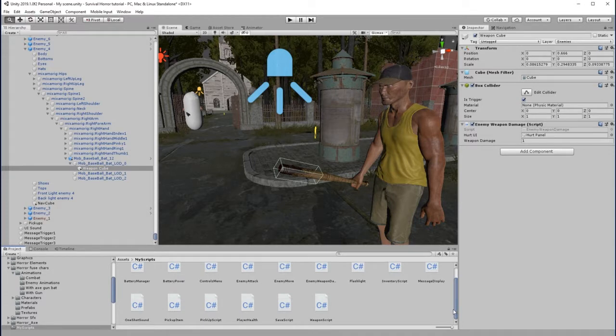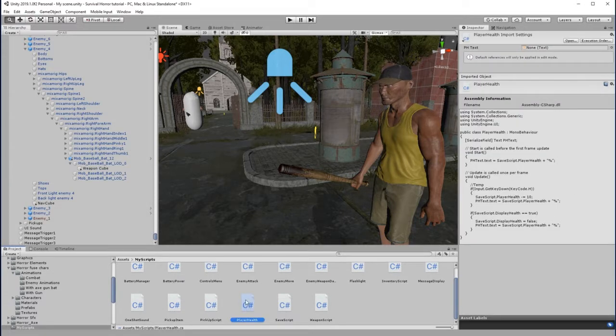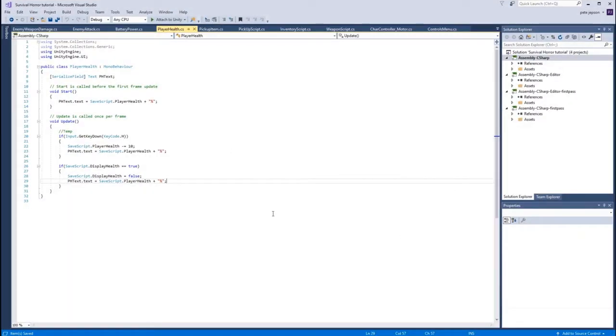I want to go to the player health script in order that we can check if this is getting updated. At the moment, it's updating when it starts, and then it's only updating if you press the H key or if display health is equal to true.